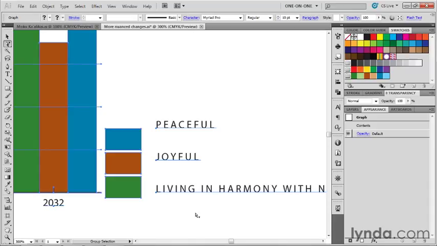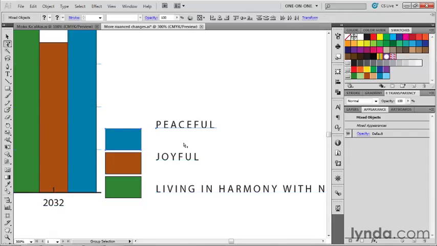So what I'd like to be able to do is maybe drag these things around and align them, but that doesn't work. For example, let's say I go ahead and marquee these two items here, the blue rectangle and the word peaceful. And gosh, here's all my wonderful alignment functions in the control panel. I'll make sure that I am aligning to the selection. I am. I'll click on that icon and choose Align to Selection just to make sure. And then I'll take advantage of one of these not dimmed options here in the control panel. So I'll click, for example, Vertical Align Center, which does nothing.